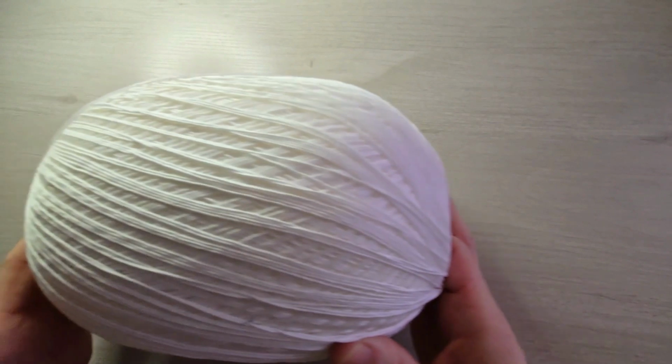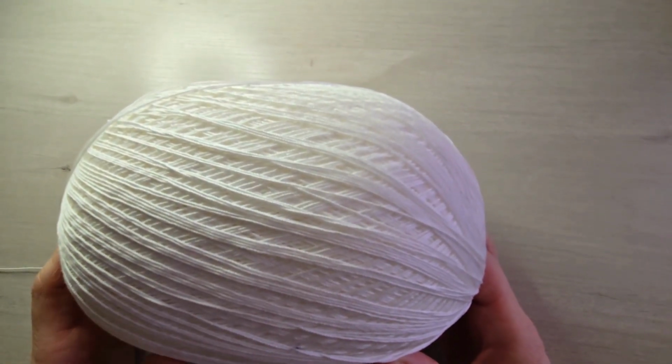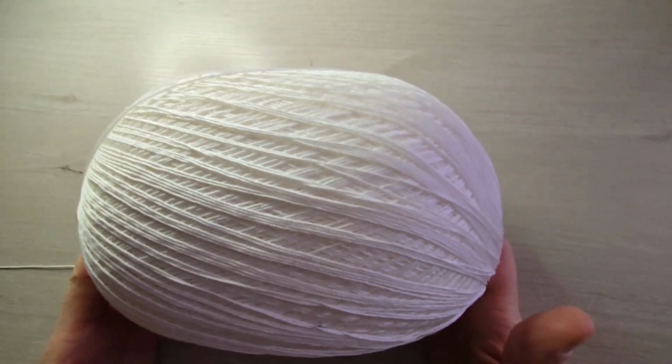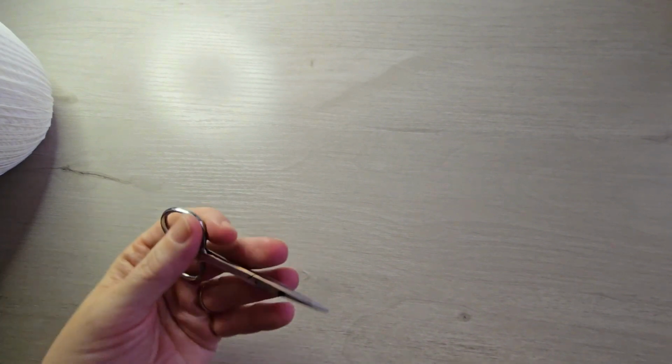For this project, we are going to need our size 10 crochet, well, I don't know if it is really called crochet, but it is the size 10 cotton thread. So that's what you'll need. I've got my big giant ball from Joann's. I don't remember when, probably some time ago. It used to be 20 bucks for a big giant ball, but it's probably not that anymore.